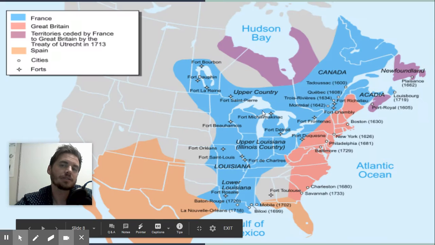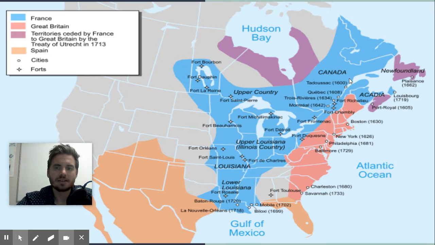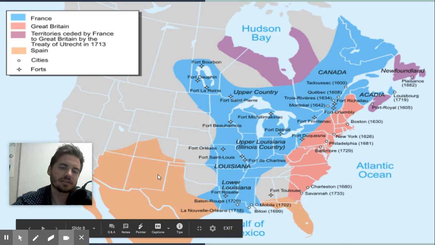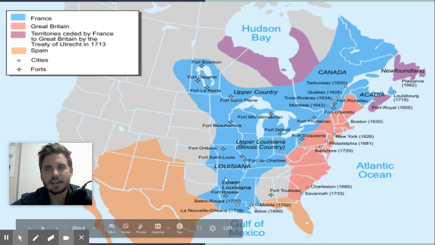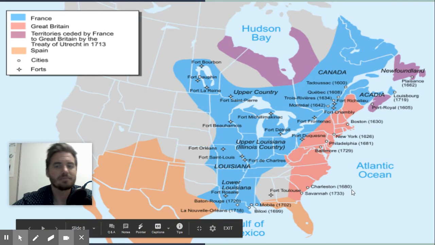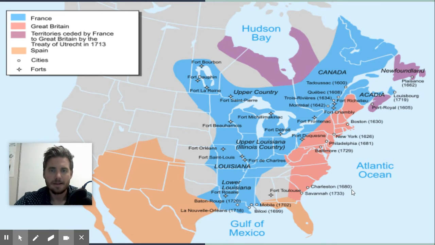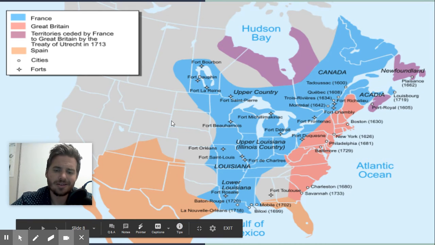All right, so let's take a look at this last map right here. This is what North America looks like, and who has control of what. We have the English on the coast. We have the Spanish in the Southwest and in Mexico and Florida. We also have the French throughout Canada and the middle of America, really. All right, so let's just go ahead and jump into the effects. I want you to see again who owns what.